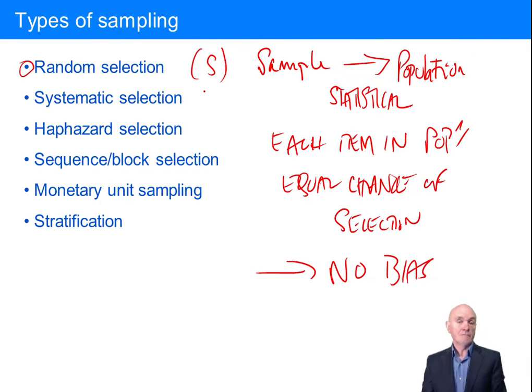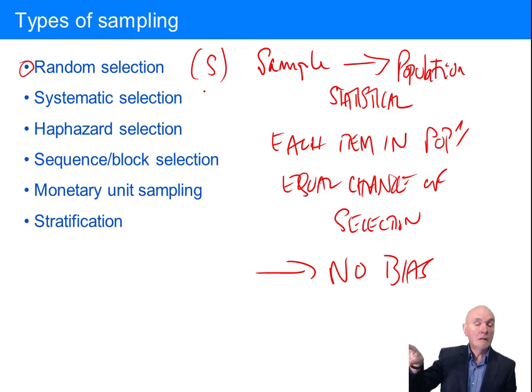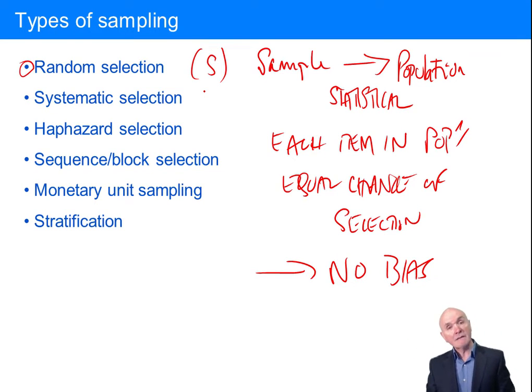Think about these invoices, though. If these were sales invoices, we could number them as they were generated 1 to 10,000. We could do pure random sampling fairly easily. What, however, if they were purchase invoices? We might not number purchase invoices as they come in. They will have the supplier's invoice number on them, but we may not actually number them. And it could be a big job to go through and number 10,000 or 100,000 documents and transactions, just so we can do the random selection. So sometimes it's not that practical to do it. It's going to be a lot of work in numbering the members of the population before you can use random numbers to pick them. But it is the best if you can do it.